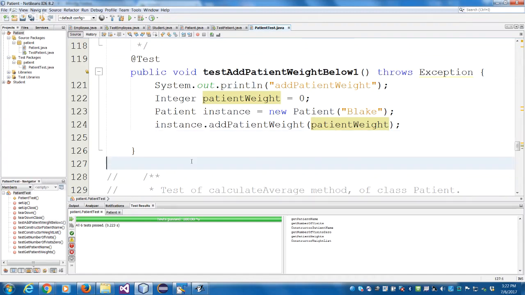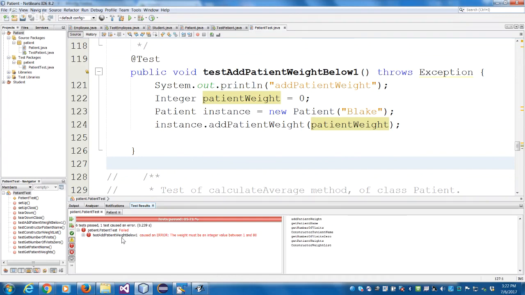And then I'll show you, if you don't like the red and you want to see all green, there is another way of doing it. Do a Control F6 again to run it. One of your tests will fail. Look at which test failed. This is the test that failed, and that is okay. What does it say? The weight must be an integer value between 1 and 100. So it was expected to fail. It has failed, so it is working.